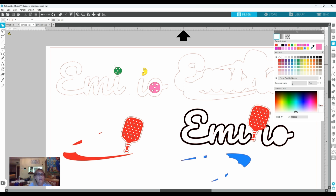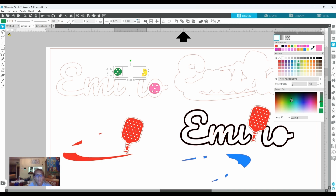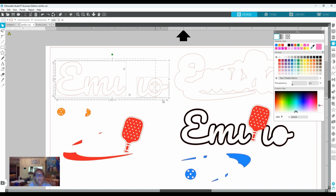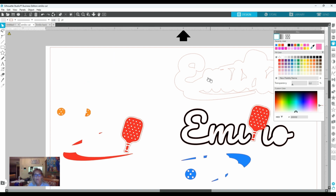So I'm gonna make this one and this one the same color. Okay. And they're gonna be orange. Okay. That's another color. And this one, I think I'm just gonna make it blue, because that's already a lot of colors. Okay. Well, it's gonna be blue. That's all I do. Alright. So I don't need this anymore. That's gone.